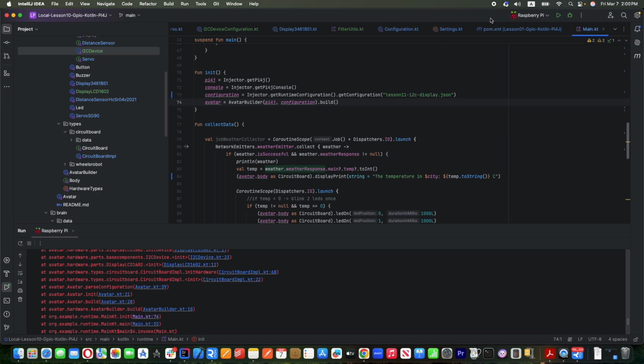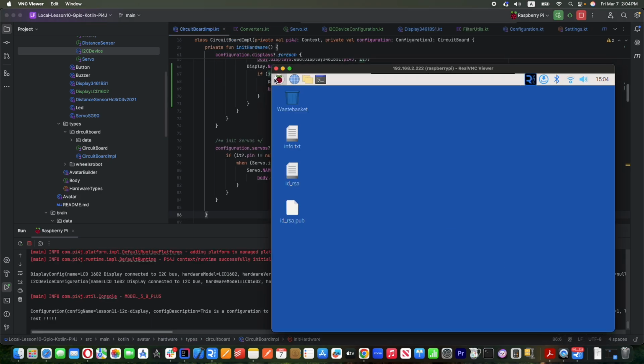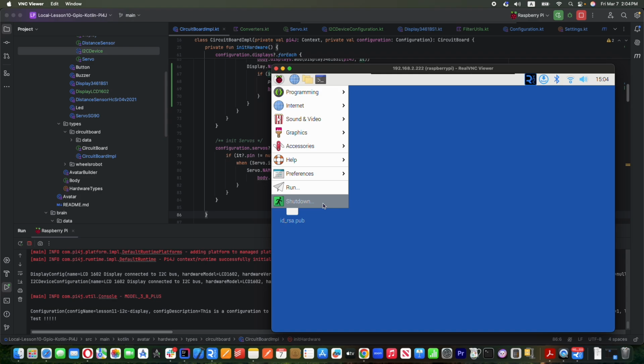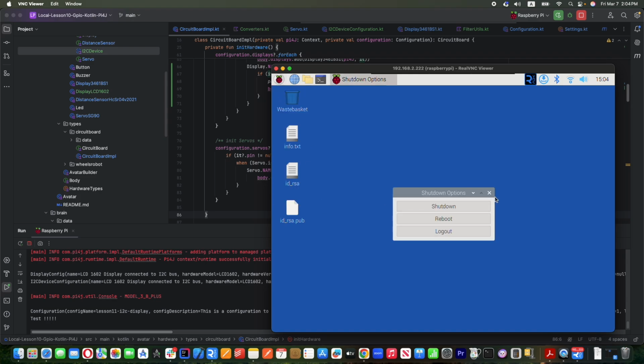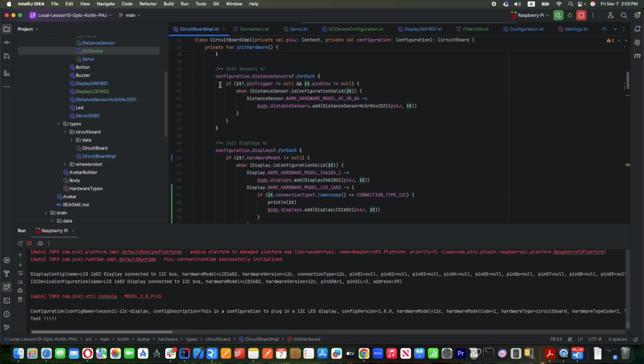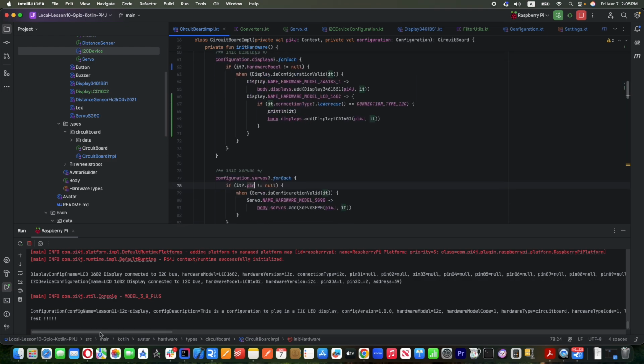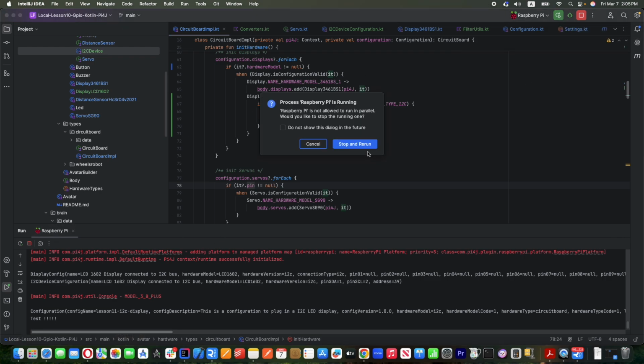Okay, I paused the video and investigated. It's just that sometimes the I2C bus gets stuck, so it's enough to reboot the Raspberry Pi. I didn't change any code. We did everything the right way, just sometimes you need to reboot your Pi4J and it works. Now I'll show you how it works.